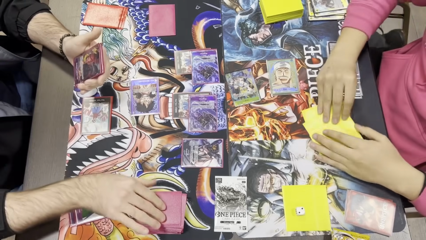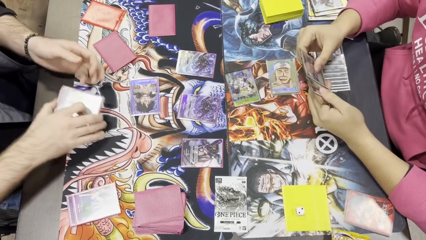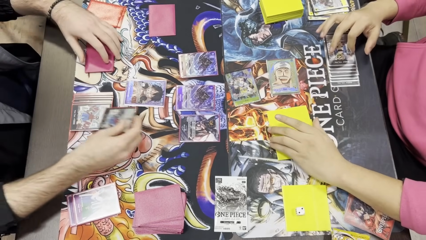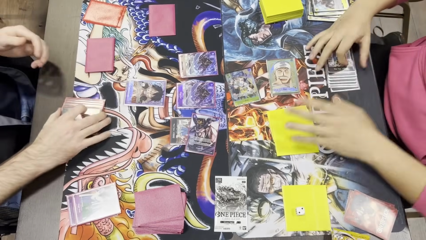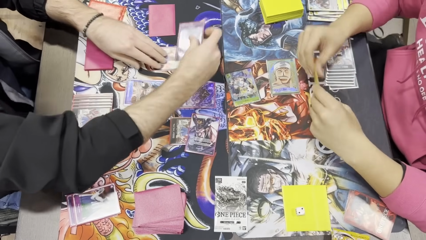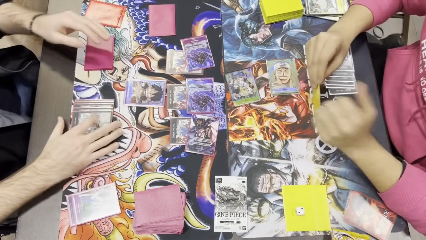He'll go 5, we'll counter, and he'll go 7 Enel and swing. That was a very quick turn. We took the 7. Now going down to 1, putting us in a kind of scary spot here. So we do need to remove this Enel. So I'm going to go 1, go 7. He'll give us a quick 1k. I'll go another 7. He'll give us a quick 2k. And I'll go another 7.